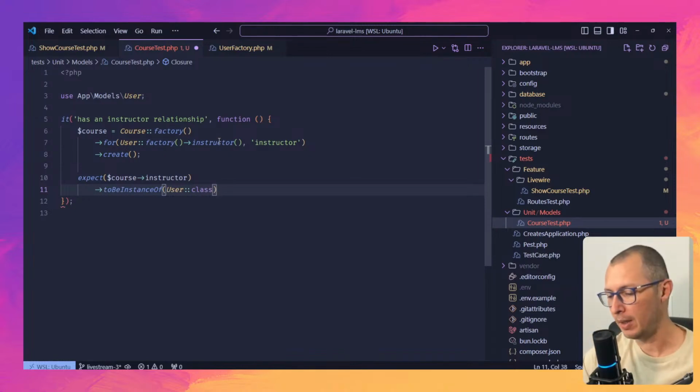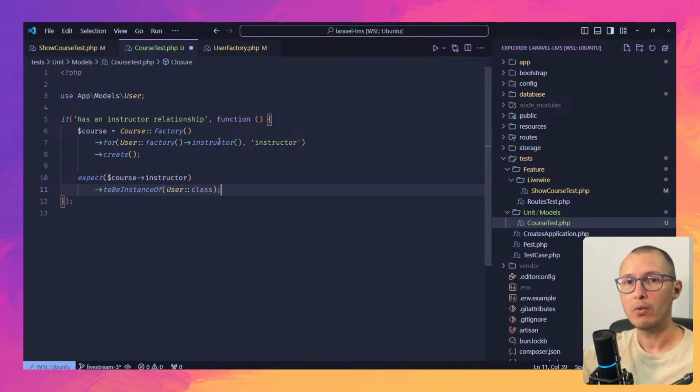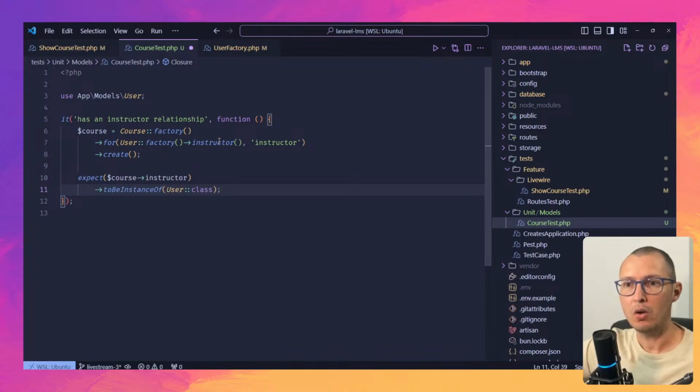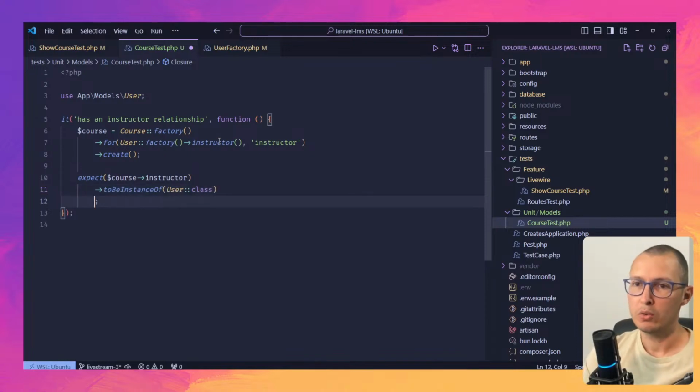So all I'm saying is whenever I reference the instructor relationship, the result of that is an instance of the user class. But not only that, I also want to assert that on that instance, the instructor, there should be a property called isInstructor, and that property should be true.